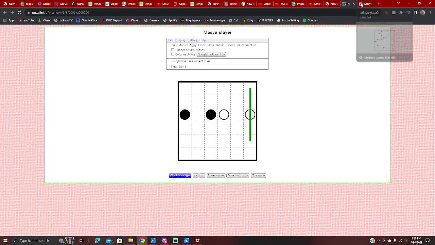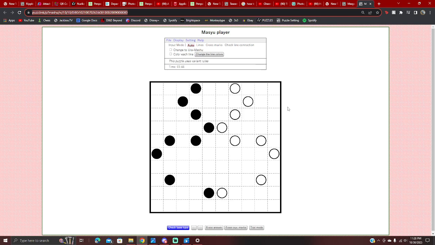So let's take a look at our puzzle. And so there's a lot of logical deductions you can make almost instantly with full Masyus. So let's look at the corners. How are you going to enter and exit those cells? Because a whole Masyu is just a giant loop. So you must go in a cell and you must come out of it. So in the corners, you only have one way of doing that. So I'm going to mark that really quickly.